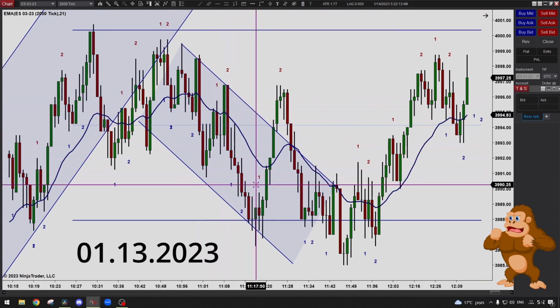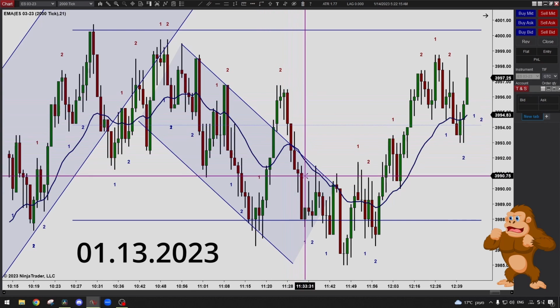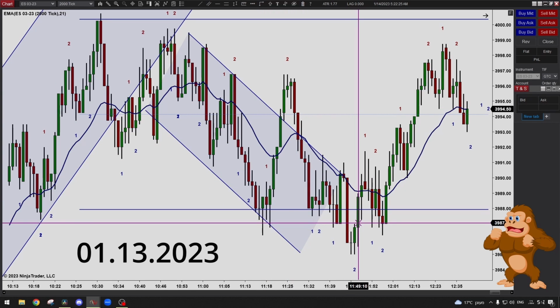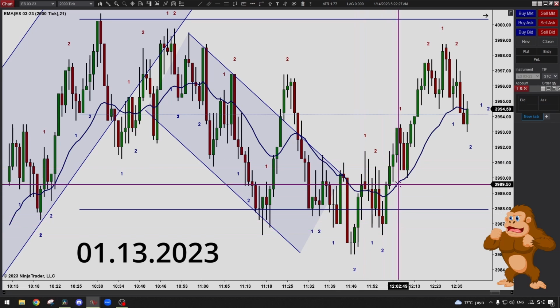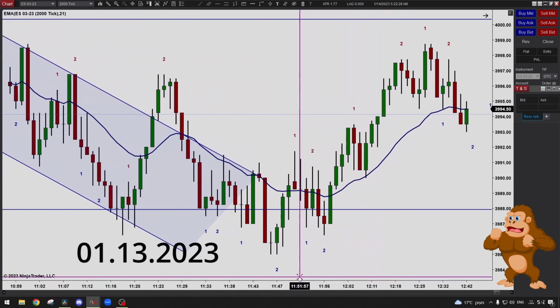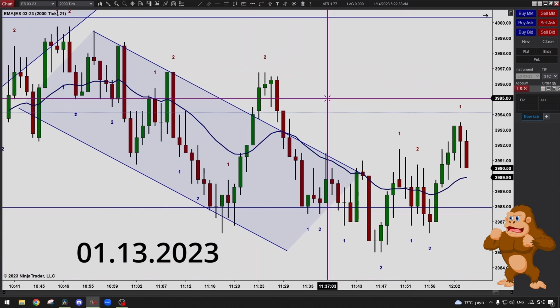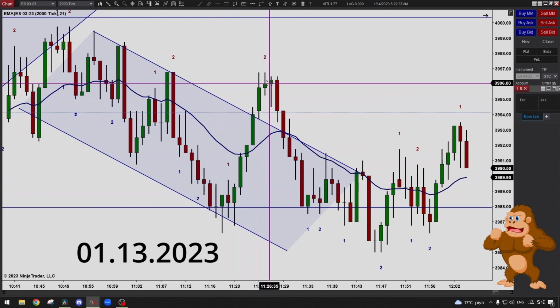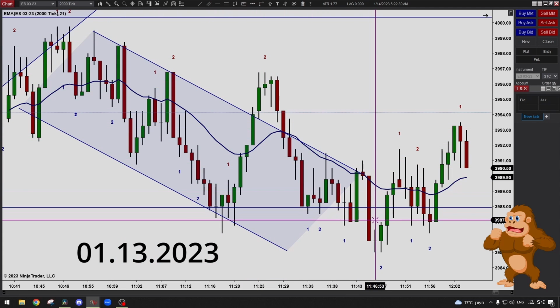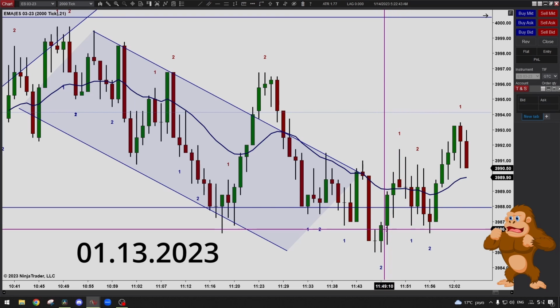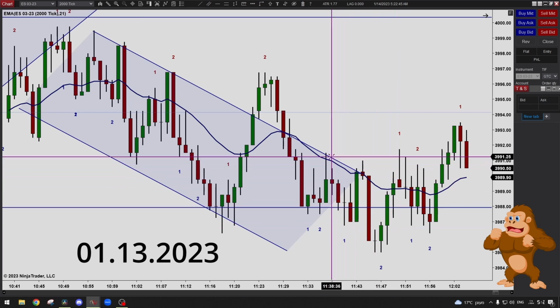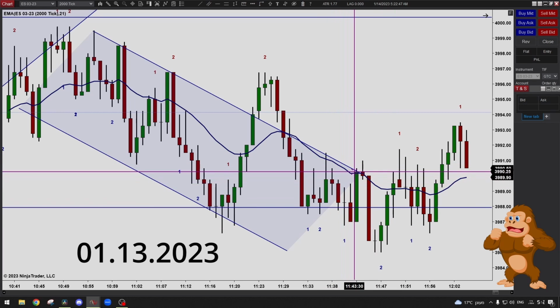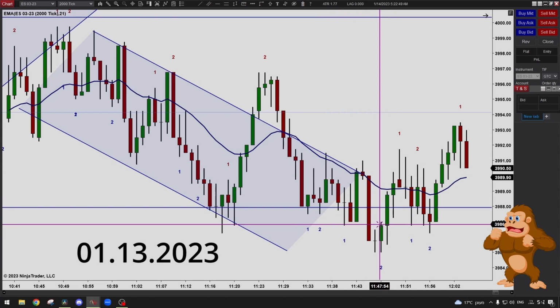So I had a down channel with a clear break and a new low, followed by a second entry long with a great bullish bar. Let me show you this. I will show it again. Down channel within this huge range with a break, two legs to a new low, followed by a great bullish bar. And this is a second entry long because this is the first entry and this is the second entry long.